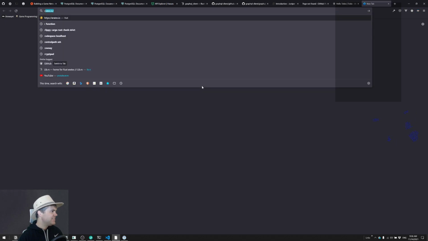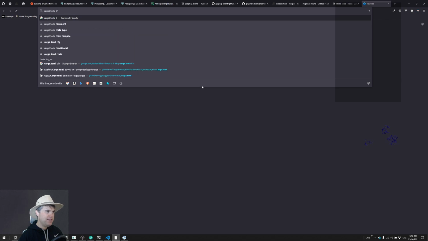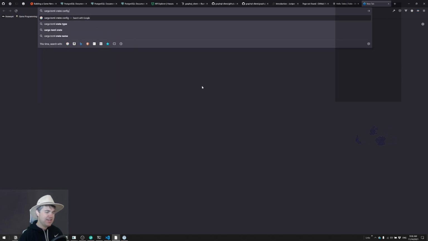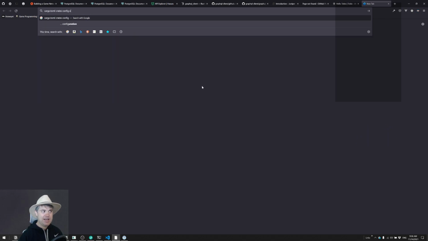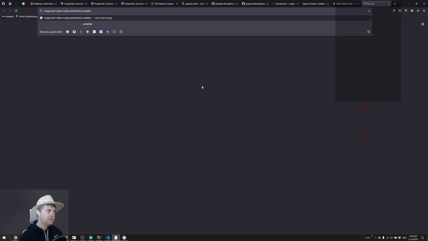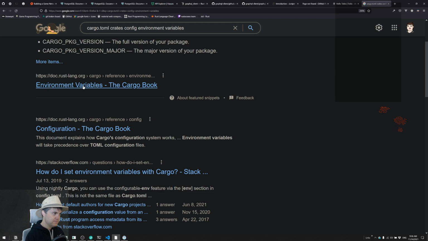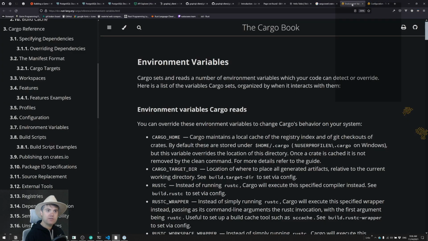So I think it's cargo.toml, or maybe crates config, I can't remember which one, and environment variables. It might also be configuration.